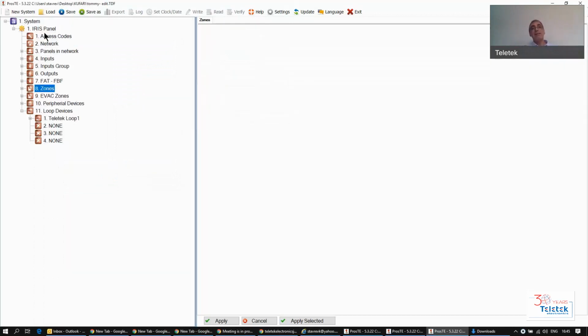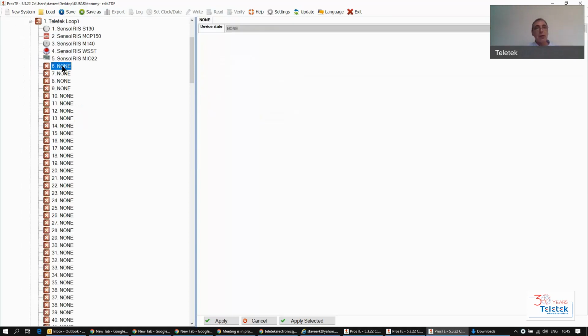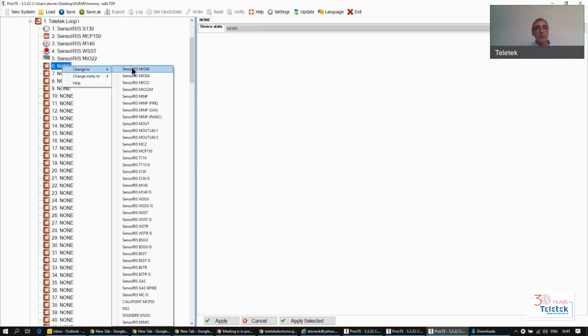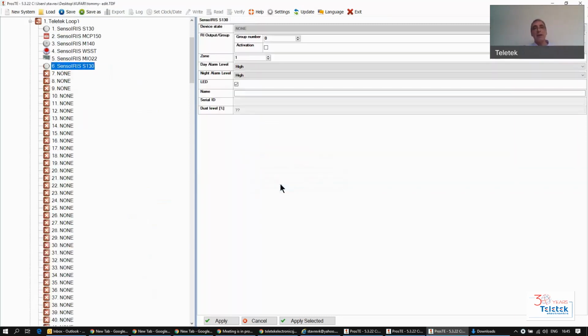The same applies for the smoke detectors. Let's say you want to set up day level and night level, or you want to set them all. If you don't use a day and night schedule, if you want to set them all to night level low or high, you can choose here. I'm going to add another smoke detector. Keep in mind that this is just the template, but it has all the properties that you're going to have on real devices connected to your panel.